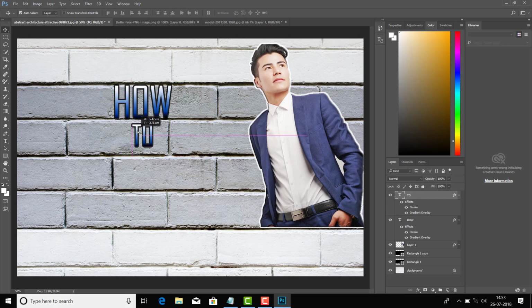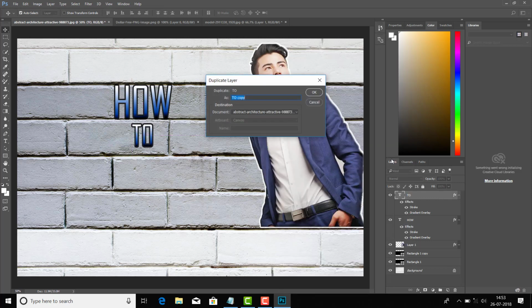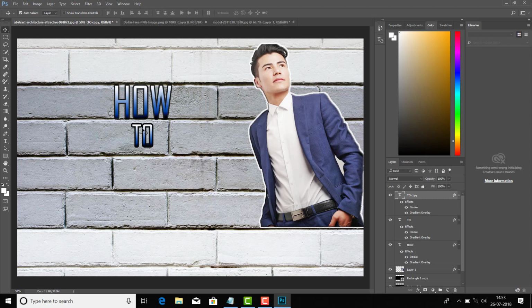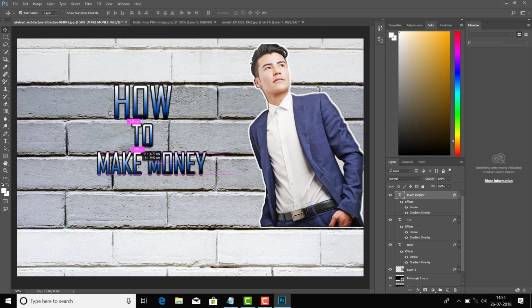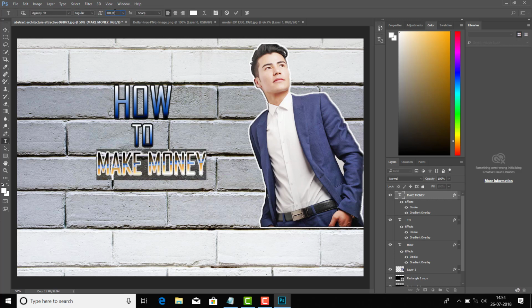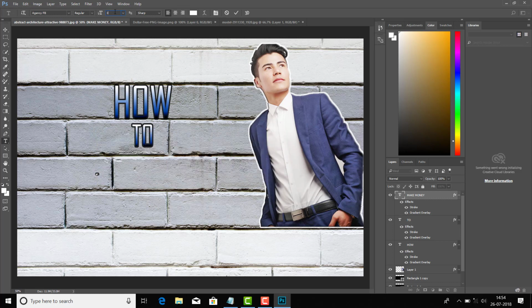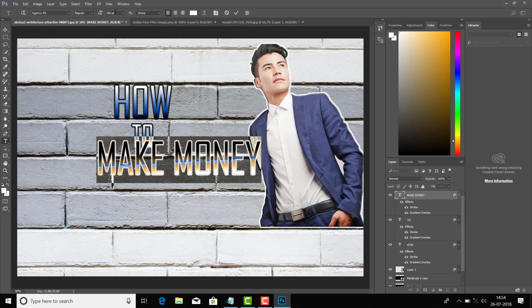Okay, and I'll drag here, and next thing I'm gonna do is to duplicate the layer again and drag this one a little bit downwards. I'll make this font a little bit bigger. I'll make it 350, not 350 is a lot, I guess 300 is enough.